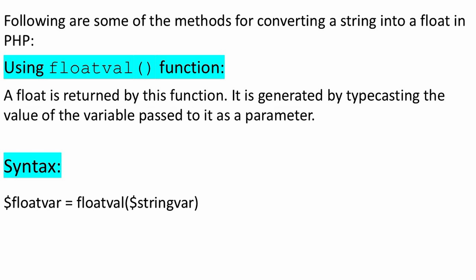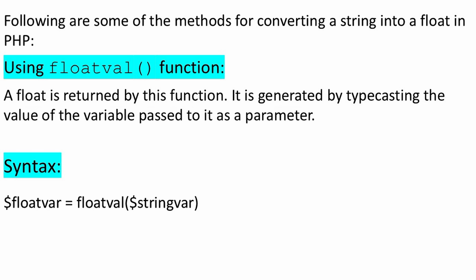The syntax for using this function is very simple. You just write $floatVar = floatval($stringVar). Here, $stringVar is the variable that contains your numeric string. For example, "45.67". When you pass it to the floatval function, the function interprets it as a number and returns the floating point version, which in this case would be 45.67 as a float. The result is then stored in $floatVar, which you can freely use in mathematical expressions, comparisons, or database operations.